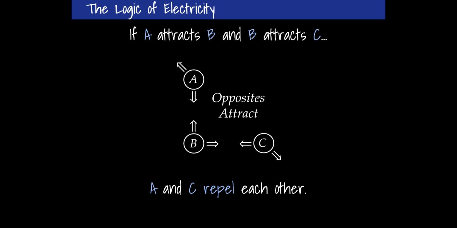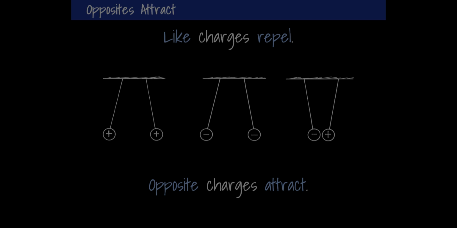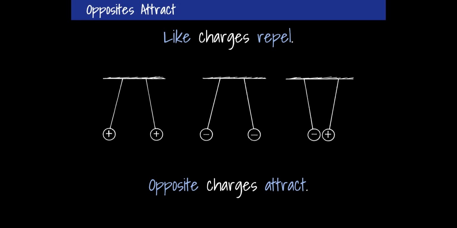Well, they can either be an amber rod or a glass rod, and that's how they go. The electric effect can either be resinous or vitreous. Ben Franklin clears this up for us by calling them positive and negative. And what we realize from this logic is that objects with opposite charges will attract each other. Just as in my balloon experiment, the reason why my two balloons attract each other is because one has a positive charge and the other has a negative charge. And so they exert an attractive force.